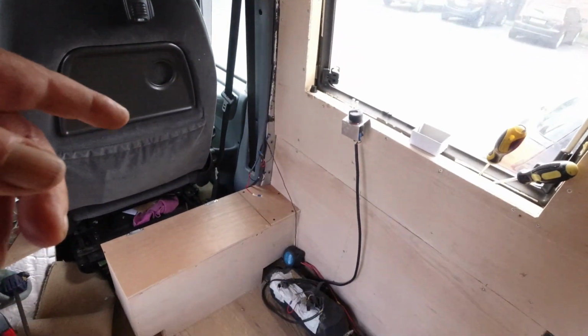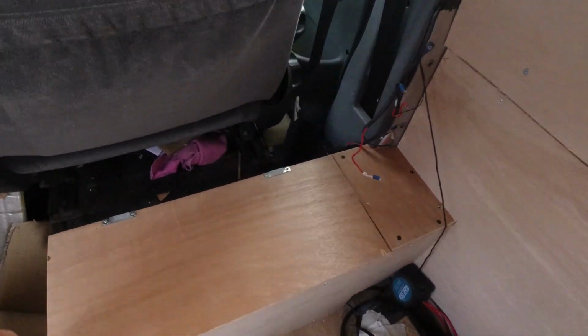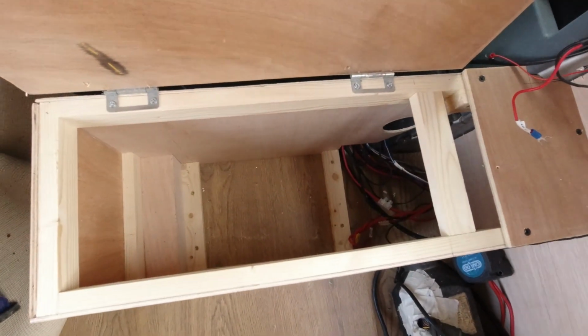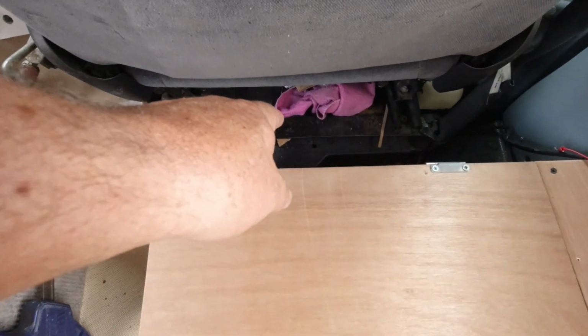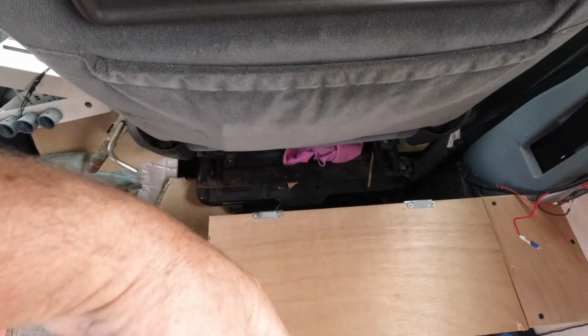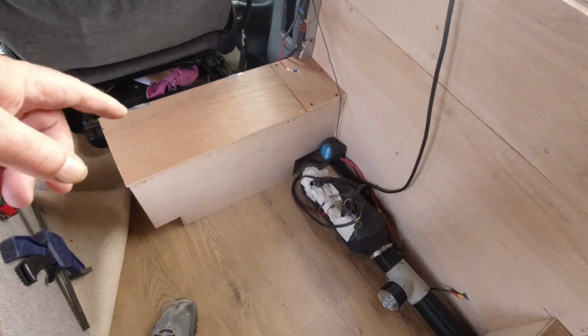What else was it? Yeah. So that's all in there. That's solid, and it's just 5 screws to remove it, so I can get to the batteries, the van batteries, because that tray slides outward, so I have to be able to get in there.